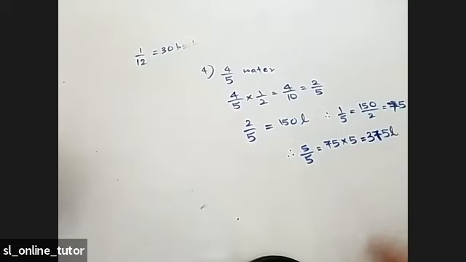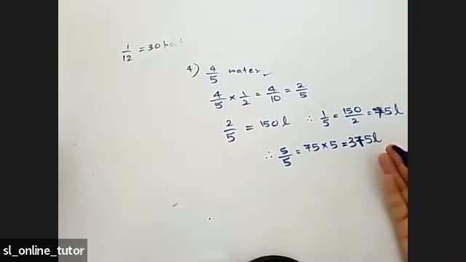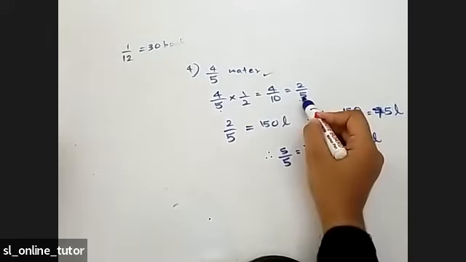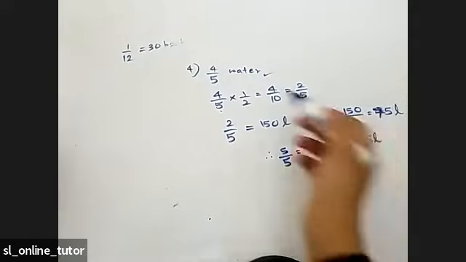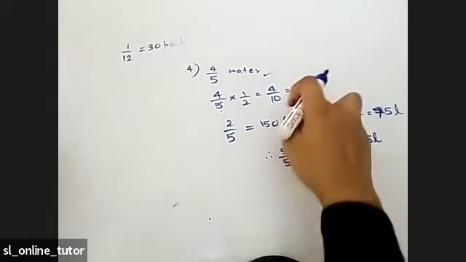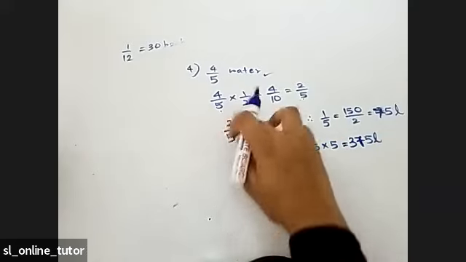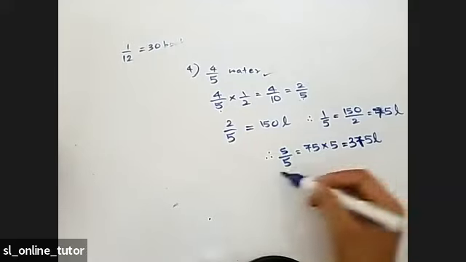Can you understand the question? Once again, I'll explain it here. This much of water was there. After removing half, half is remaining. So that half means half of it means 2 by 5. This is remaining. 150 liters, right? 150 liters was removed. Half remaining. So half removed means we are getting this fraction. It is equal to 150 liters. So if 2 by 5 is 150, 1 by 5 is half of 150, that is 75. Then we are getting the answer.